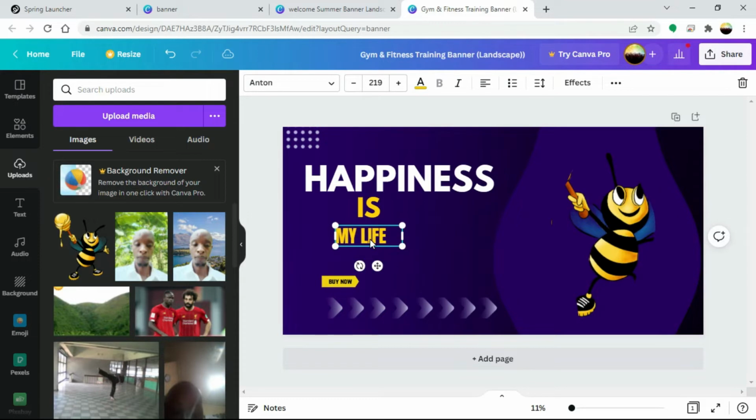So we can adjust our text. You can even change the font at the top, font size, font display, and even add effects.